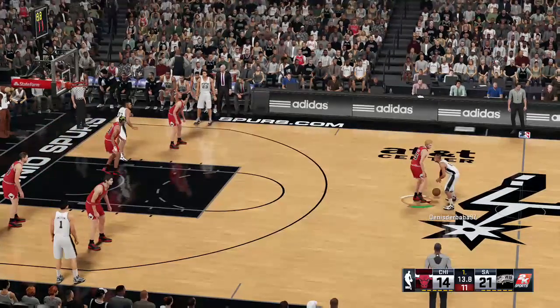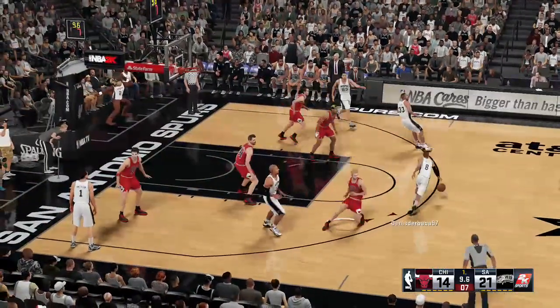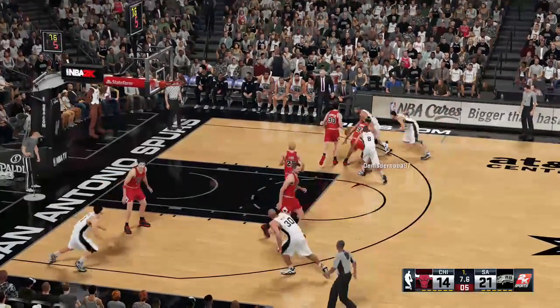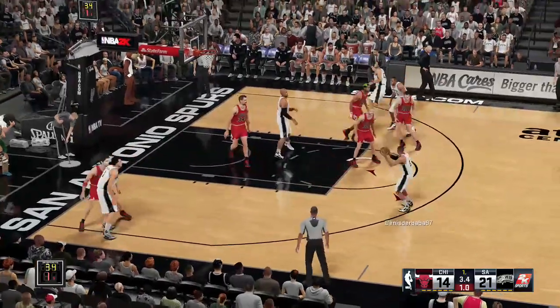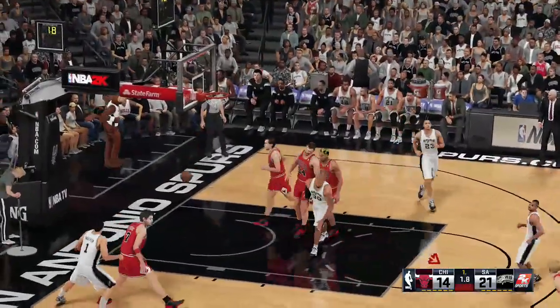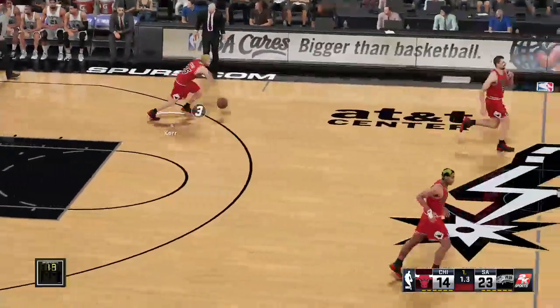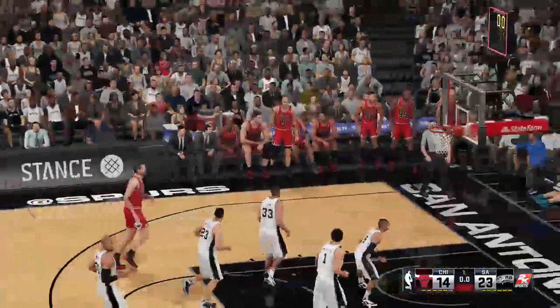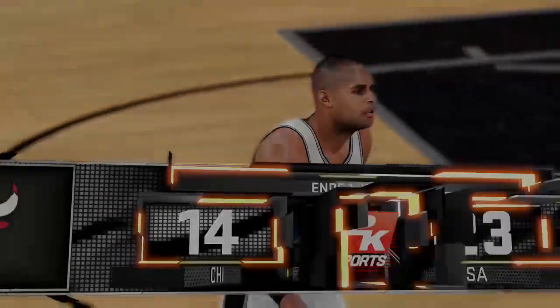Now here's Mills, defended by Kerr. Mills dishes to Diaw. Nice ball movement by San Antonio. Kerr. The shot will not go. And so the first.